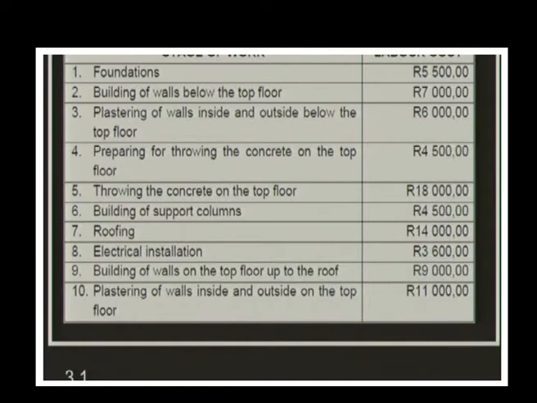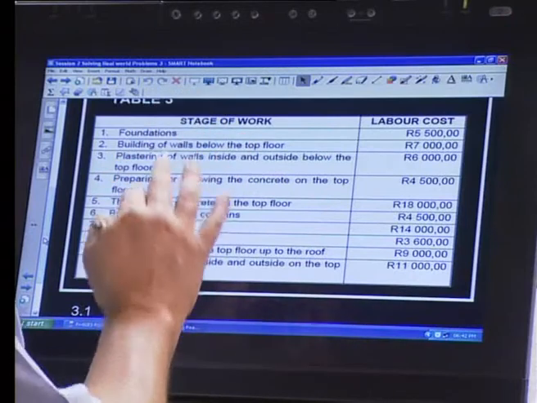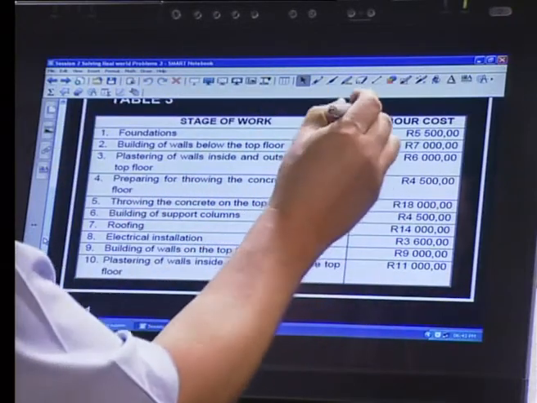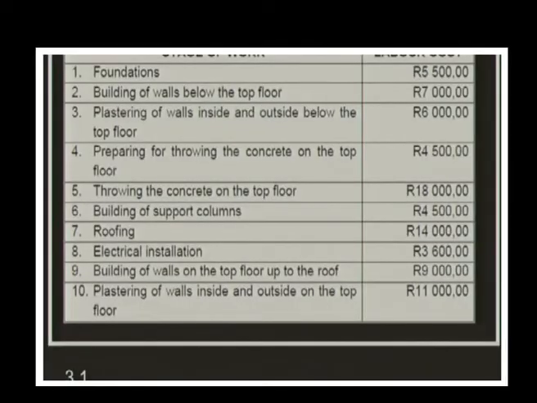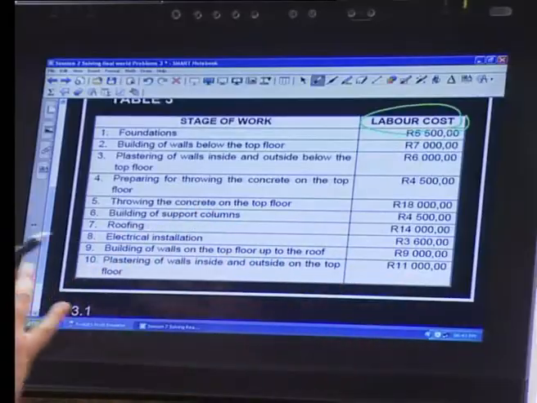And in fact, it's not the cost of the actual materials, but according to this question, it's the labor cost. In other words, it's what he's going to pay somebody to do that work. Added to that price, of course, is the cost of the bricks and the concrete and everything else. But at this stage, we're just looking at the labor costs. Okay, so we've got an idea of the question.